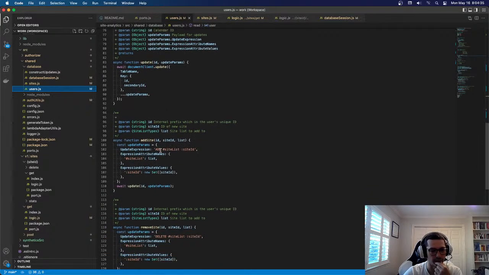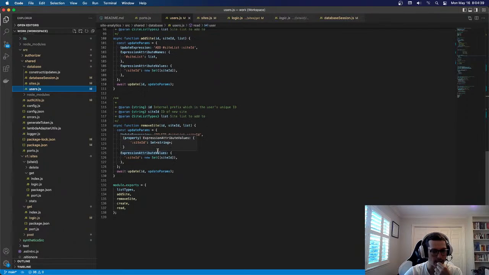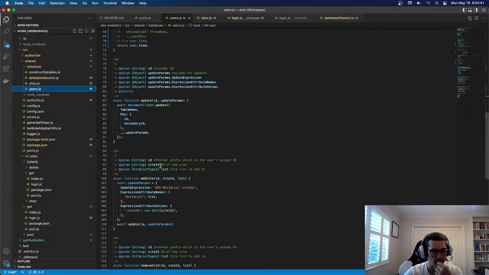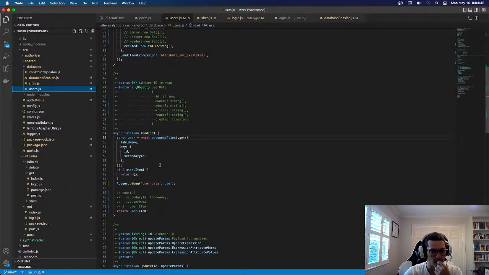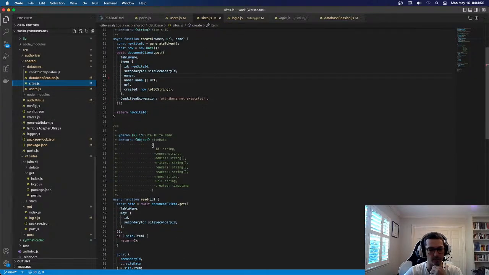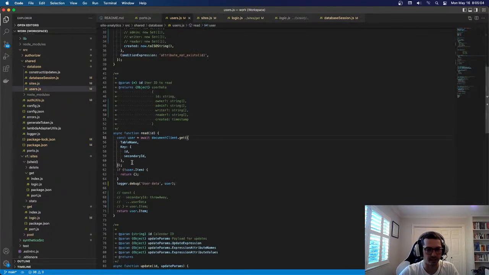I might want to put it in here because I can do these operations on sets, and it's much faster to do those operations on sets than arrays.